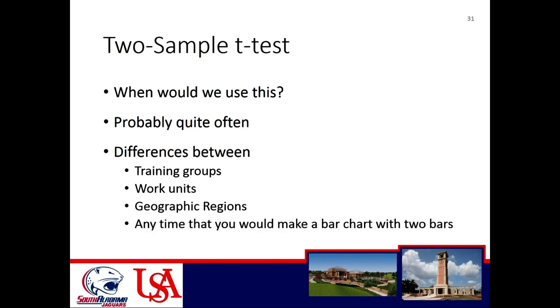And in general, any time that you would make a bar chart with two bars, you would probably then want to do a two-sample t-test. So therefore, anytime you would think, oh, I need to visualize this data by making a bar chart with two bars, then you would go ahead and do a two-sample t-test.